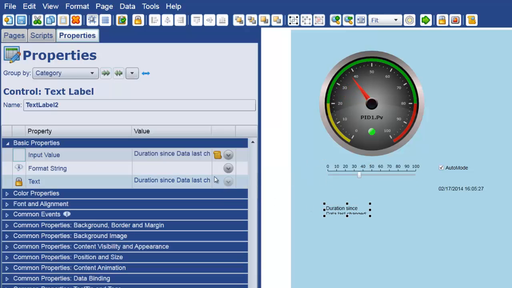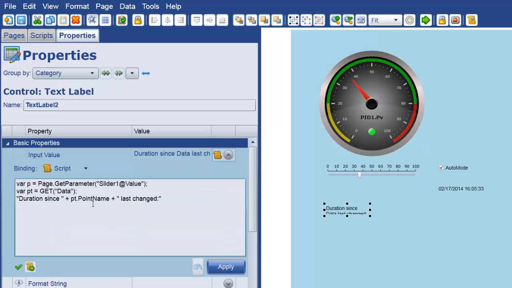And so I'm going to, on the next line, come back down here and say, rather than using just that parameter, what I want to do is get the binding expression from that parameter. And the binding expression that I want to use is actually the one associated with the point binding. We of course can have simple bindings, point bindings, and script bindings. So this should give me access to the slider1 value parameter. This should now say, what's your point binding expression, and see if you can find a point with that name, and it should work, and then display in our label what the name of that point is.